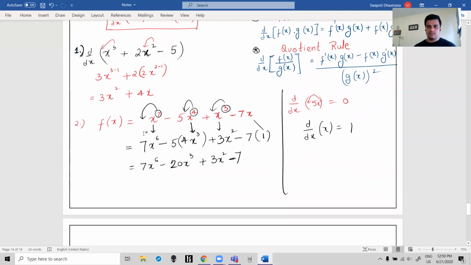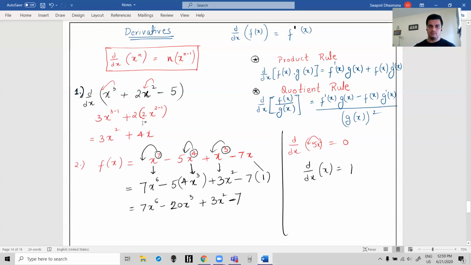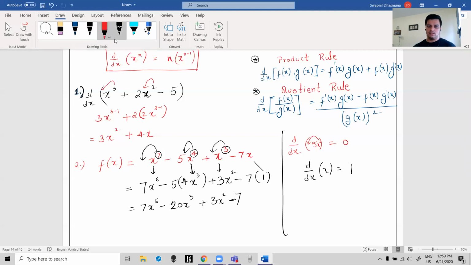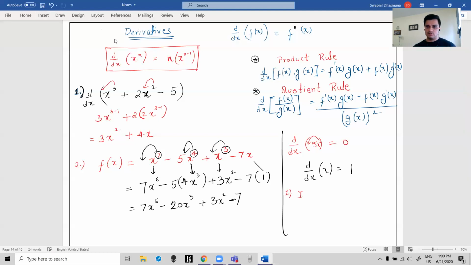Now remember, you can apply this derivative rule if the question is asking for instantaneous velocity. You can use this formula. If the question is asking for the derivative, of course you can use this. If the question is asking for the slope of the tangent to the graph at any point, for both of these things, you can simply differentiate and write the answer.